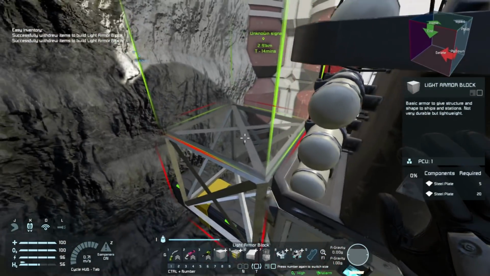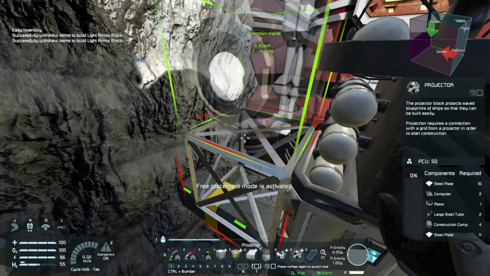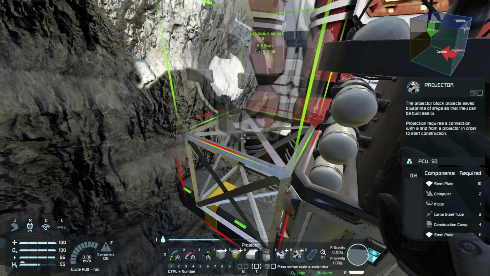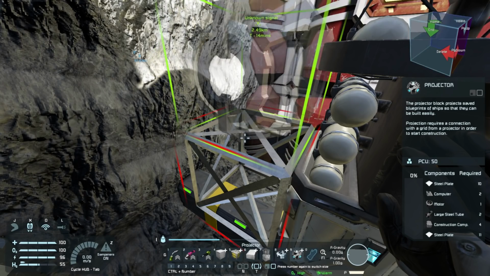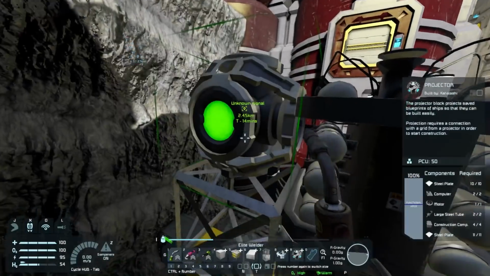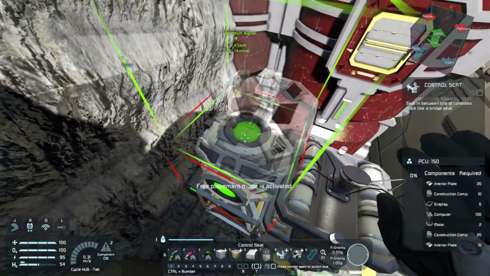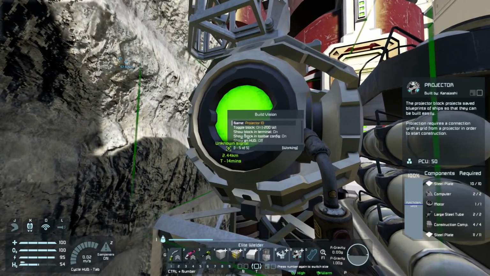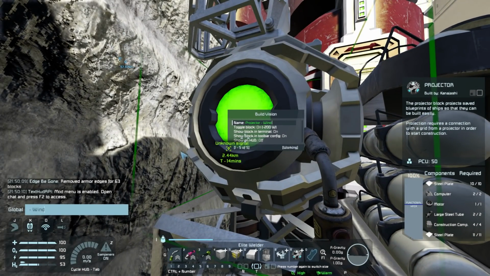We'll place the projector on this block. And there's the front of it. And there's the bottom of it. Boom. Perfect. It is aligned. And then the control seat on top of it. And we'll call this thing Projector Wind.